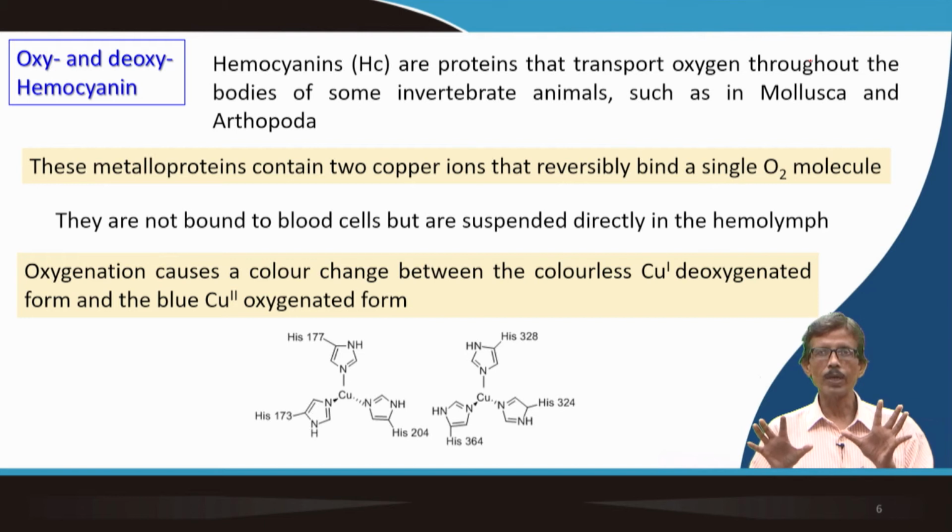But the way we have written it here, none of these histidine residues is utilized to bridge the two copper centers. That is another possibility why histidine 204 on the left and 364 on the right are not used to bridge two metal ions, because after deprotonation you can have a charged histidine. So, an imidazole residue with a charge of -1 can bind through these two nitrogens. It is a very useful bridging entity, but it is not shown here because your protein structure is completely different. That we will encounter only in the case of superoxide dismutases.